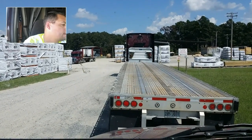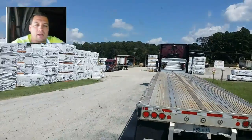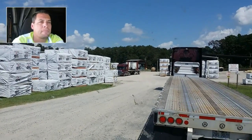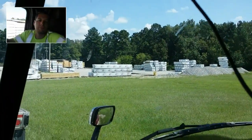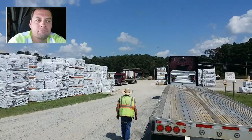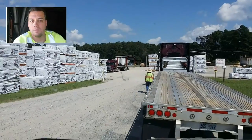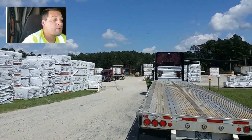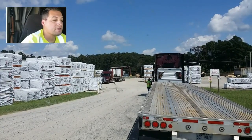So, as a result, I'm here picking up a treated lumber product wrapped in paper, or I guess you would call it Tyvek, like a plastic material to protect the lumber. I think it's going to be the bigger lengths of lumber versus the short lengths. It doesn't matter. Whatever they put on the deck of my trailer, I will strap down and take to Milwaukee, Wisconsin. Let's see what it says on here. It's plywood, 4x8 sheets, so treated plywood. 23/32 and 19/32.